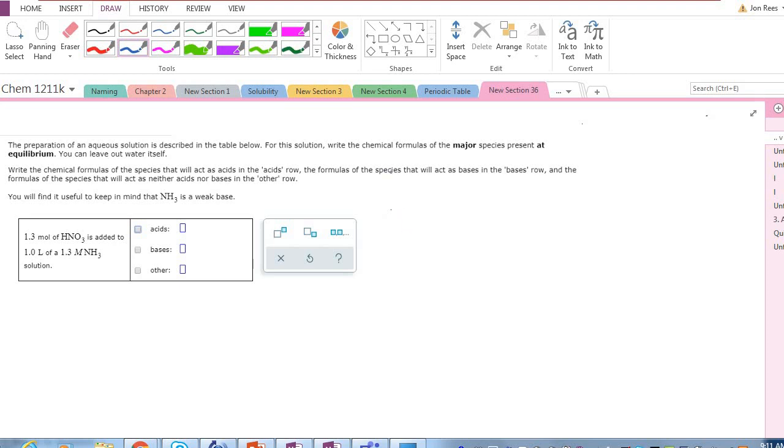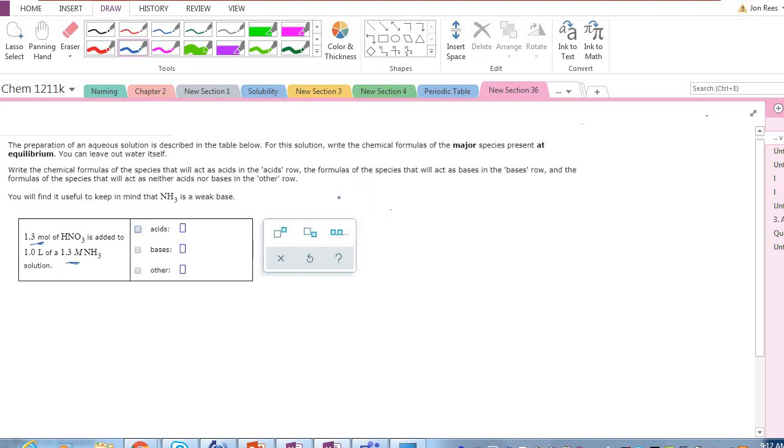Okay, I said I would do some of these problems for you, and these problems are really getting us ready for buffers and understanding buffers. In these types of reactions, we generally have a strong acid or a strong base reacting with a weak acid or a weak base, and at times we will throw in some sort of salt. It's important that we understand the chemistry going on in here, and in order to do that we need to understand what species are going to be here and what types of concentrations. That's going to be given to us as well.